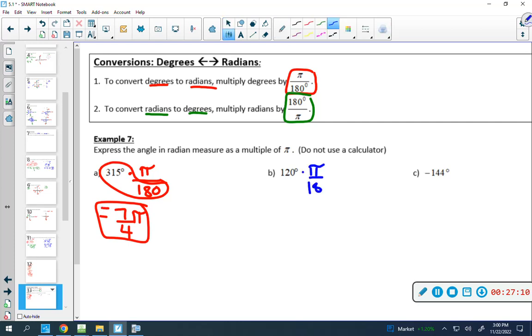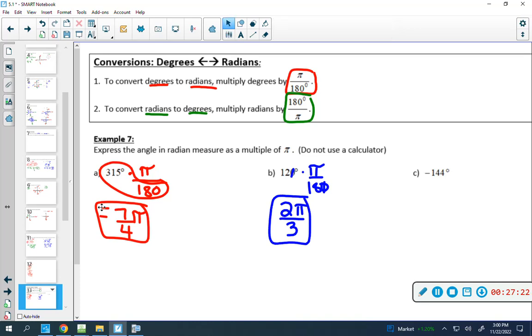Now this time I think we could reduce it in our head because the zeros, the hundreds would cancel out. 6 goes into 12 two, 6 goes into 18 three. Same thing, pi over 180. And I would reduce the negative 144 over 180 in my calculator to get negative 4/5 for it.